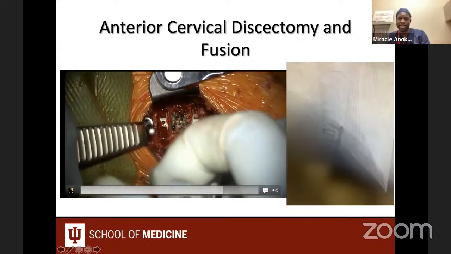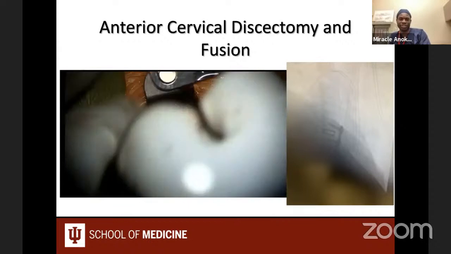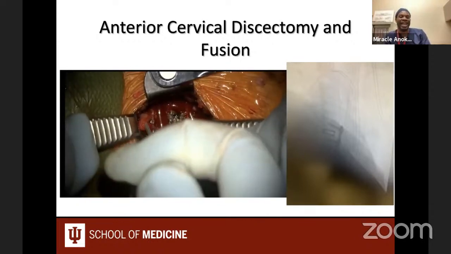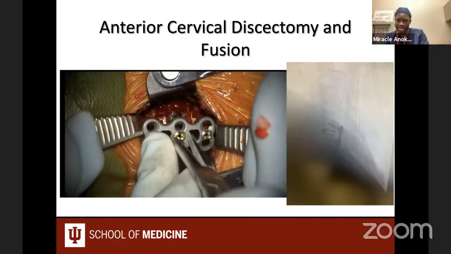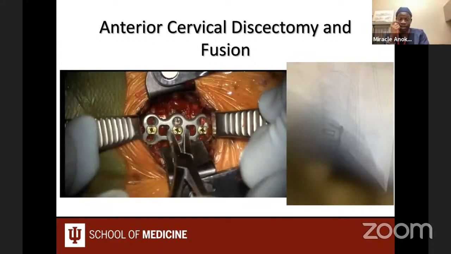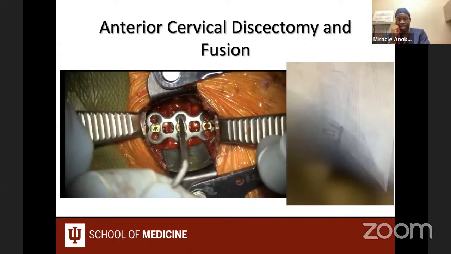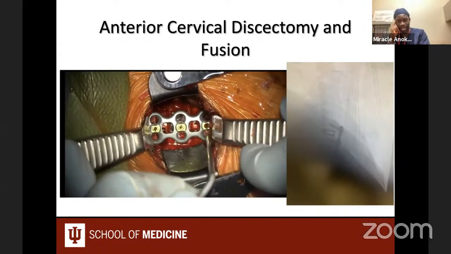Now, somebody asked a really great question about Horner syndrome. You are worried about Horner syndrome with this surgery, because when you are dissecting under the muscles called the longus colli muscles, along the anterior portion of the vertebral body, there are nerves that run in there, the sympathetic plexus, that can lead to a Horner syndrome. Does anybody know what Horner syndrome is?